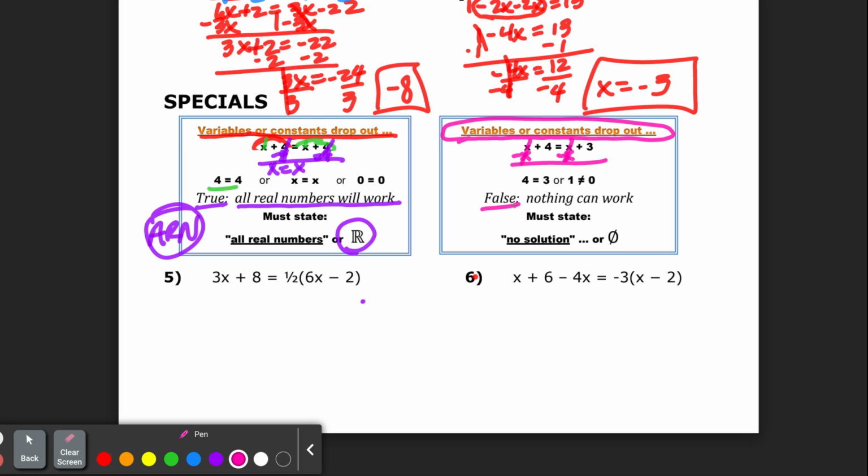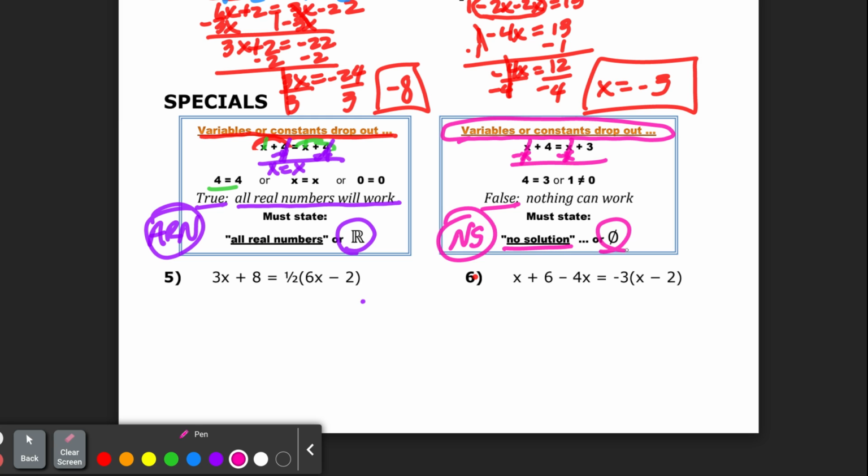That means you cannot substitute any number, fraction, decimal, negative, positive in place of the x on the left or the right to make the left side of the equation equal to the right side of the equation. So therefore there is no solution. So you could go ahead and write NS or do the circle with the line through it. So let's go ahead and practice some of these.